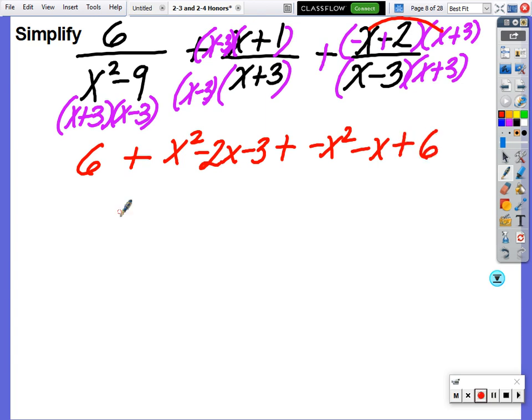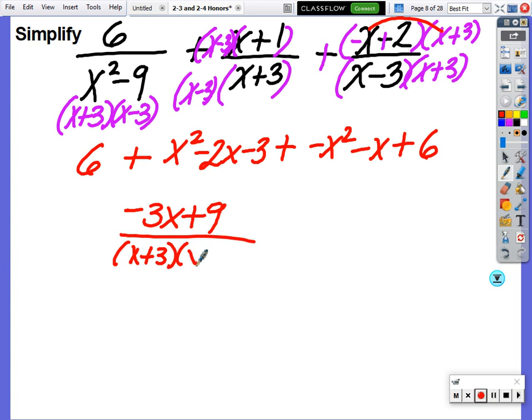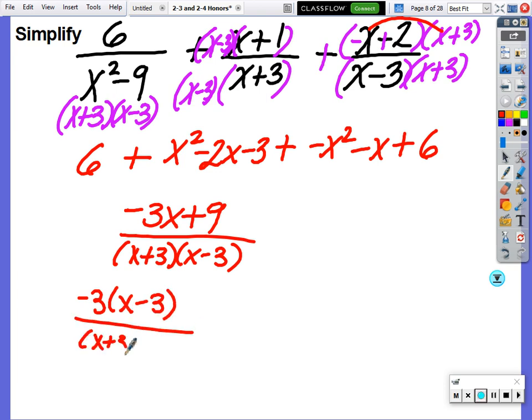So then you'd say combine like terms. My x squareds are gone. So then I have negative 3x, and then I have plus 9. And that's all over x plus 3, x minus 3. You'd say that's my answer, now I just simplify. We simplify by factoring the top, factoring the bottom, which would already be factored, restrict first, then divide. So x cannot equal negative 3 or 3, then we can divide out exact factors. So there's our answer. Okay, so if you follow those steps every time, it will work.